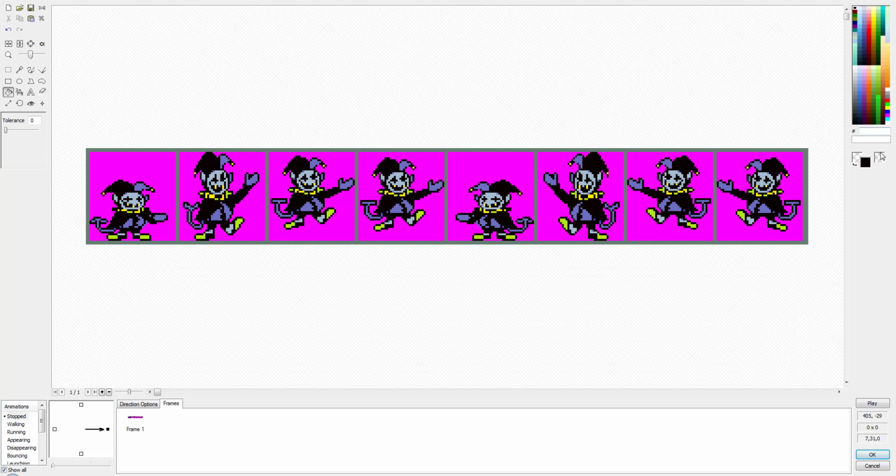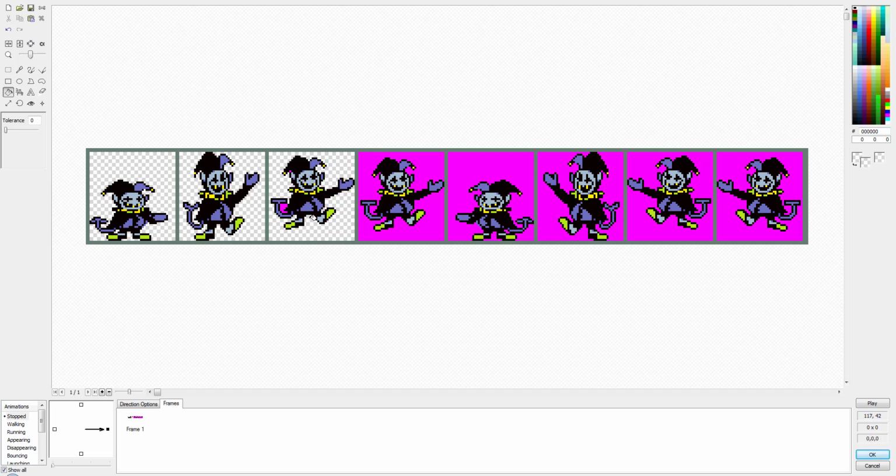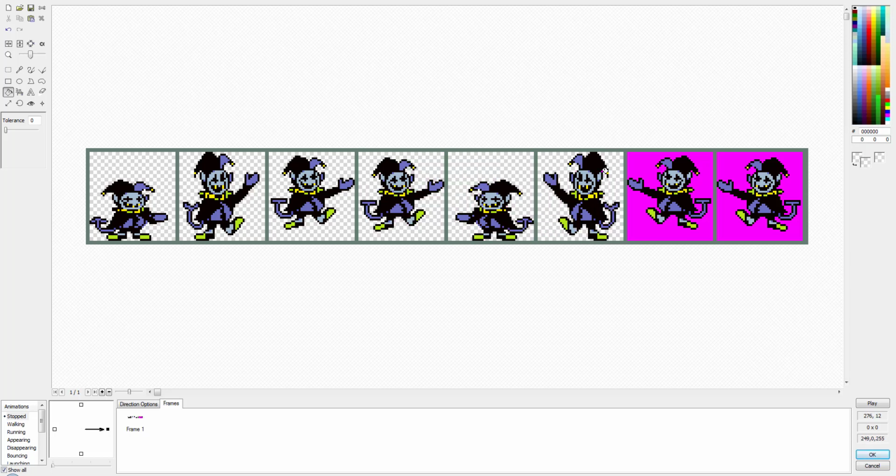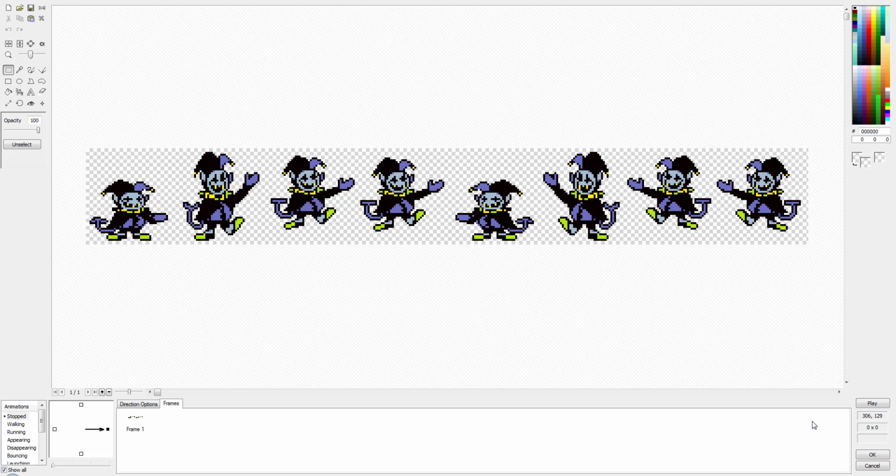I'm simply going to go in, click here to get invisible, transparency, and equip the paint bucket tool. Now we're going to click on every bit of purple. It's quite easy to see purple. You won't have a hard time doing this. We're just going to remove all the purple and replace it with transparency, which is very simple to do. So I'm going to quickly go through and do this. You're also going to want to remove the box on the outside layer, so just click on that as well to remove that.